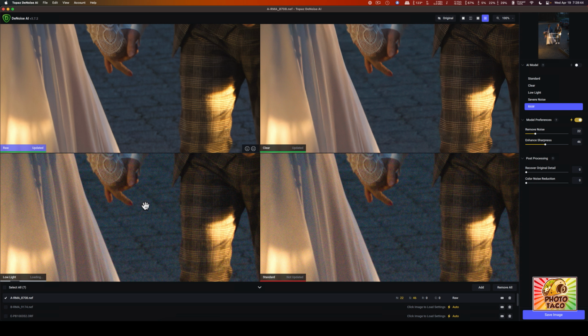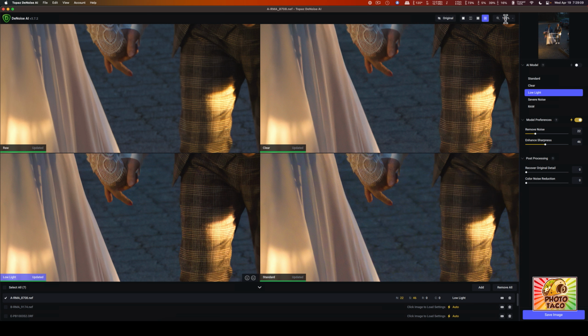I have found that if I click on it, then I may get a beach ball. Yep, and there it is. There's the beach ball. And that kind of breaks it out. Otherwise, it just seems to take a really, really long time for it to finish before it goes on. But I wanted to show real world usage. I wasn't sure that would come up this time, but as I use this, that actually happened. Okay, now it finally updated low light and standard.